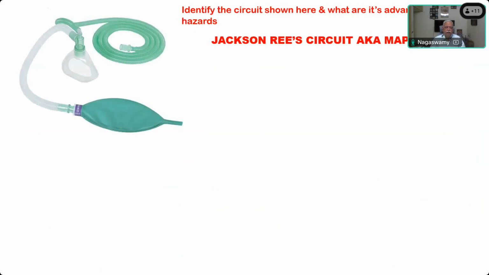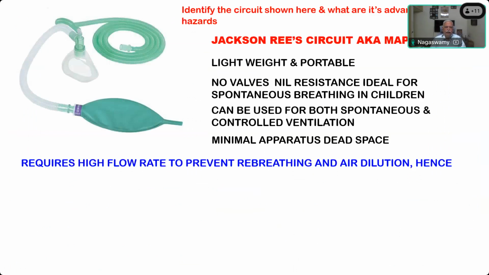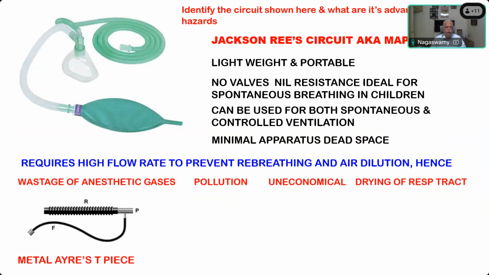What are the disadvantages? It requires a high flow rate to prevent rebreathing and air dilution. So all the problems are because of that: wastage of gases, pollution of the environment, it is not economical, and drying of the respiratory tract. All these things will happen because of the high flow rate.